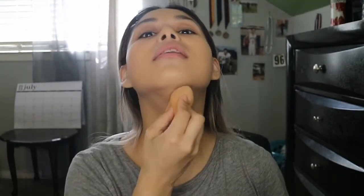Now I'm just going to blend the rest of my face with my beauty blender. I mainly use the brush to mix the colors together. Usually I would put a little bit more foundation to get more coverage, but for this look I usually just go in once and leave it that way, because I don't want that much coverage. I want it to look more natural, more skin-like.